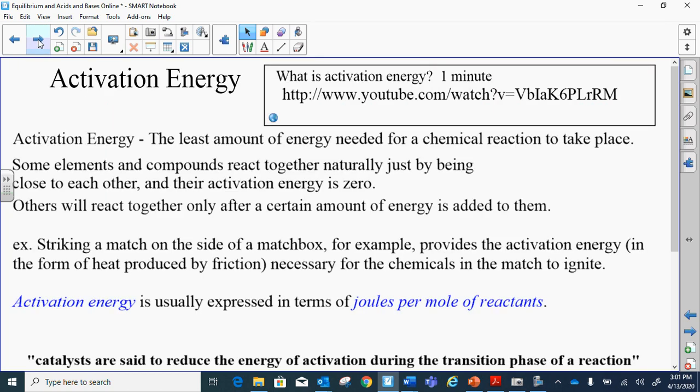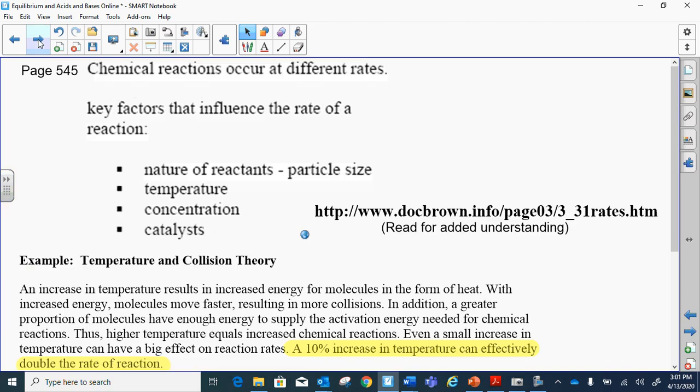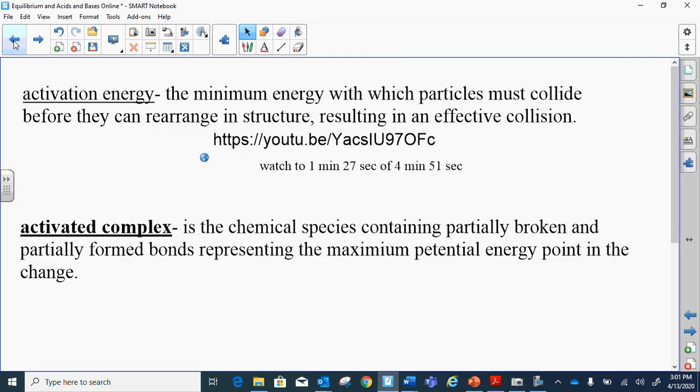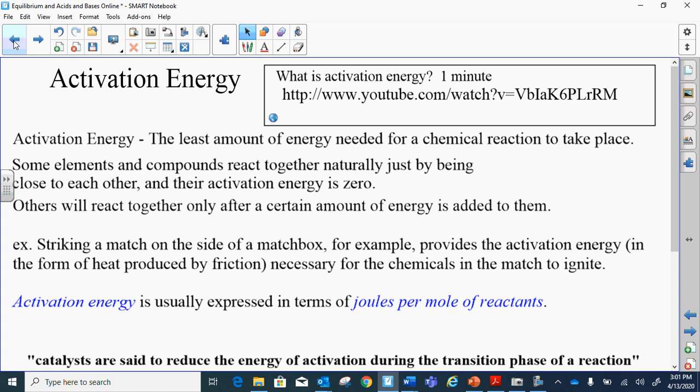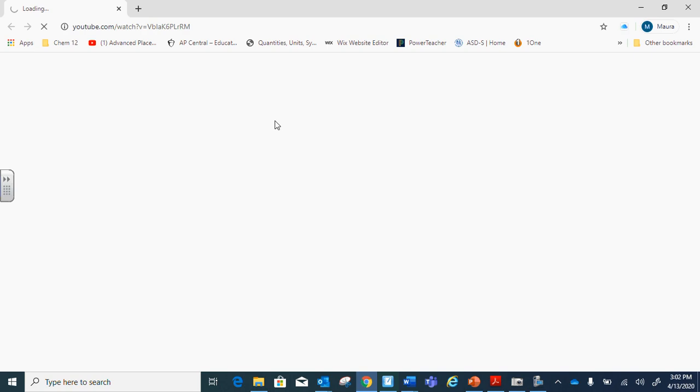How can we alter this rate? I'll jump ahead a few slides and show you that we can alter the reactants, we can alter the temperature of the experiment, we can change the concentration, and we can also add what's called a catalyst. In the meantime, though, let's go back and talk about this activation energy, the energy required for a reaction to take place. Another little video clip here. This one's only 1 minute, but very, very effective. So please focus on.